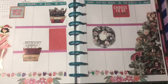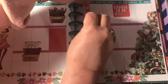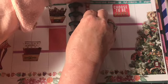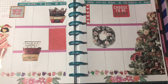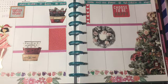Alright, here's an appropriate one for the new year. Choose to be happy, because I do believe it is a choice. I don't think I really need too many stickers. I would like at least one of these, sort of for my to-do. I don't do to-dos for each day of the week. I kind of do my to-do for the week, and I check it off as I go. I think I'm going to go back and put some washi on those middle sections. I don't know. I'm just feeling it.